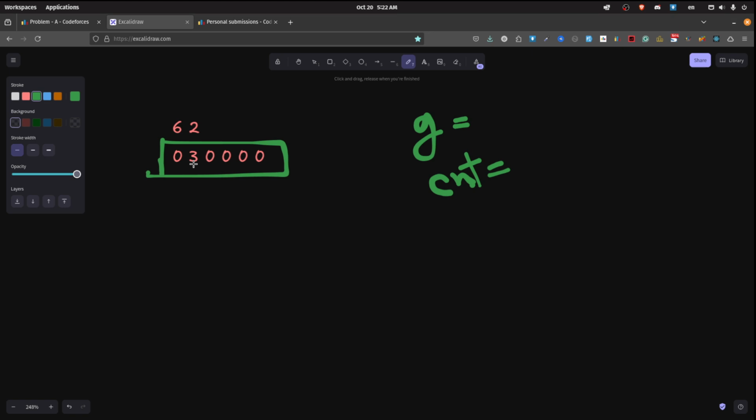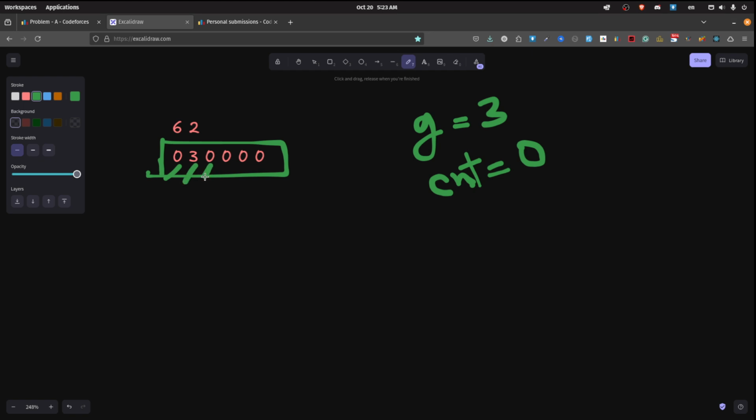What I have to do is just grab all the gold from this person and include it in my bag. The number of gold is 3, and count is equal to what? For now it's 0, because I didn't give any gold to any person. So the first iteration is done, and the second one is done.